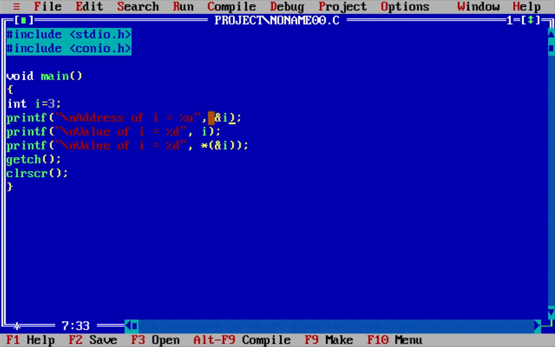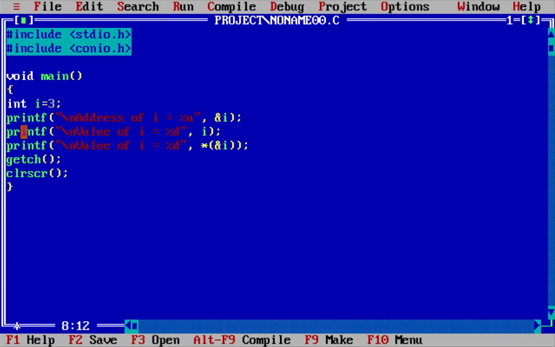But I am using it here because, as I recently told you, the & sign determines the address of a variable. That's why I used &i to determine the address of i, and I used %u to print the address of i. So for printing an address we use %u.